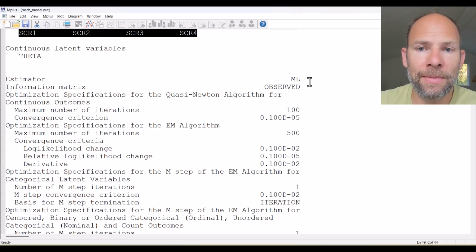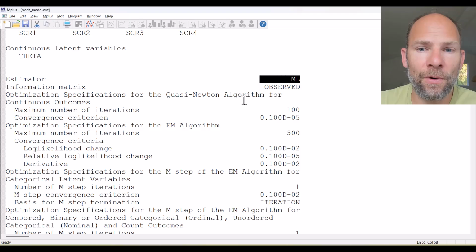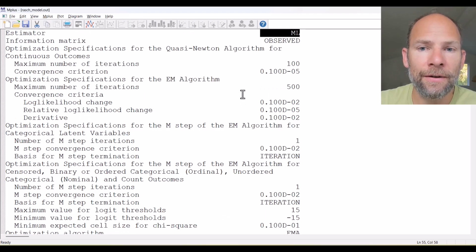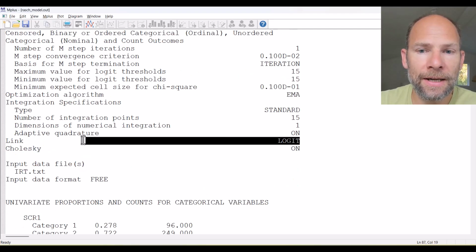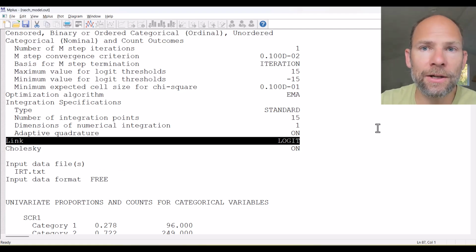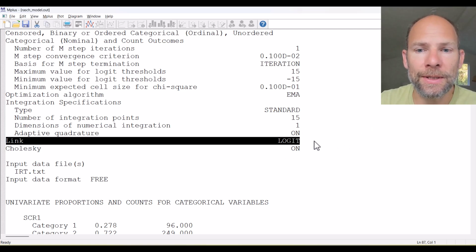The estimation method was maximum likelihood for an IRT model. You can also verify under the technical specifications that a logit link function was used rather than a probit link function, which would be the default in Mplus for categorical factor models. So this shows you it's an IRT model because we have a logistic regression link function between theta and the observed item response probabilities.